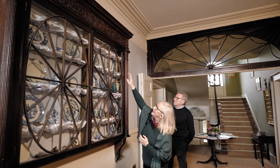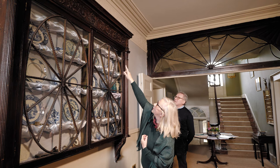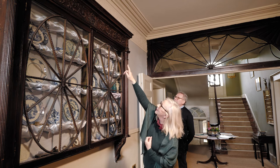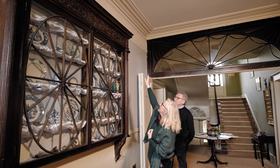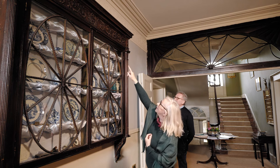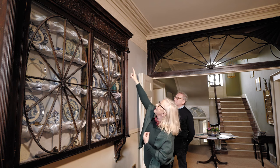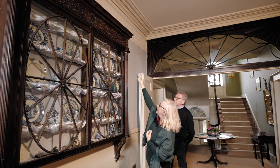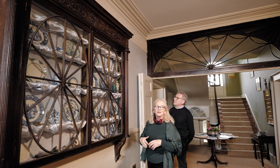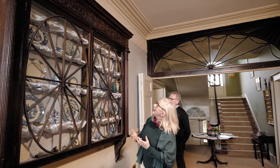On top, we see the dancing figures here on the two exteriors, the cartouches and the scrolls, which are sort of looking towards the Rococo style. What's fascinating about the top layer here on the moulding is, rather than dental moulding, which we would normally expect to find, we see strawberries.